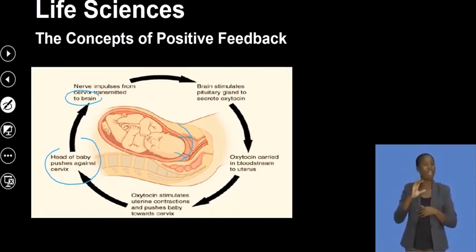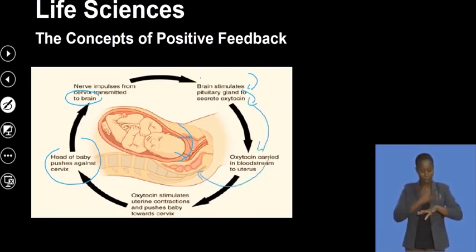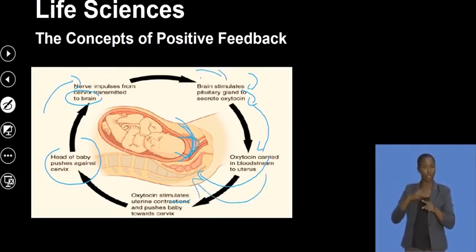The brain then recognizes that stimulus, and it uses the pituitary gland to release oxytocin. So oxytocin will then respond, and it'll increase in the bloodstream, and it'll then target the muscles in the uterus, causing the muscles to contract. So as the baby pushes further against the cervix, there is more stimulation of the nerve impulses to the brain. There is a greater release of oxytocin. There is an intensifying action on the muscles of the uterus, increasing contraction.